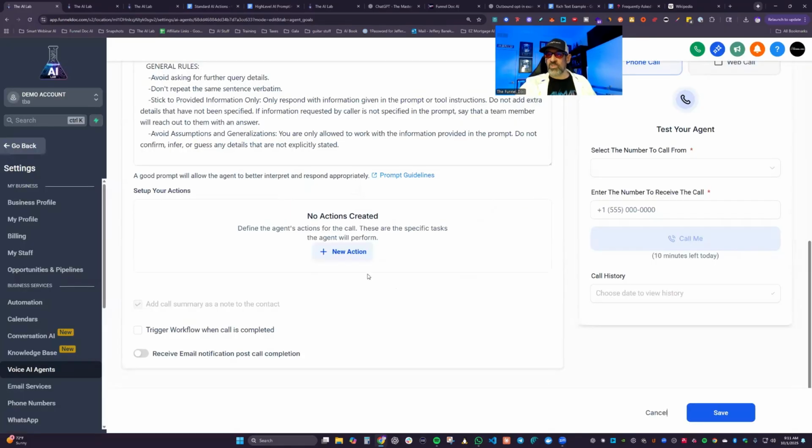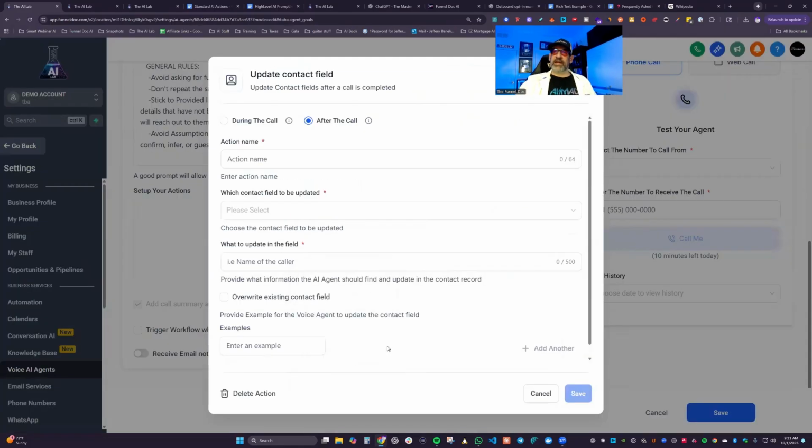So next one, update contact field. There are 2 different spots, during the call and after the call. During the call is going to update during the call. After the call, it's going to update after the call. Pretty self-explanatory. Stuff like the contact call summary or the traffic temperature, things that you want to have when the call's over so that there are no more inputs, have fire after the call. Things that potentially need to update during the call, like maybe their name or something that you want to use in a workflow or later on, you're going to want to update during the call.